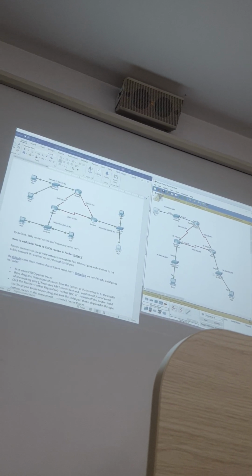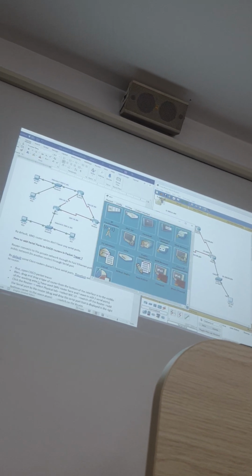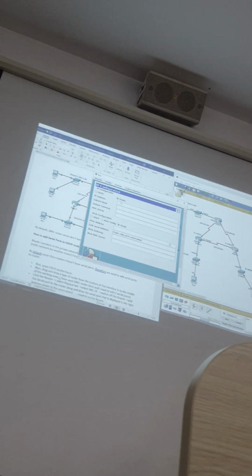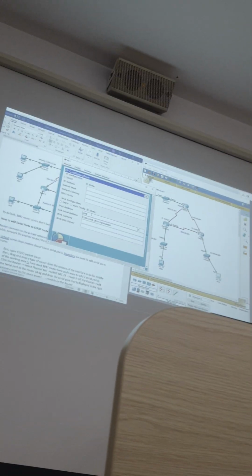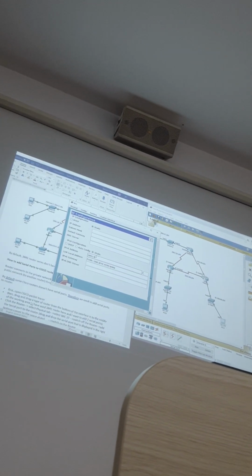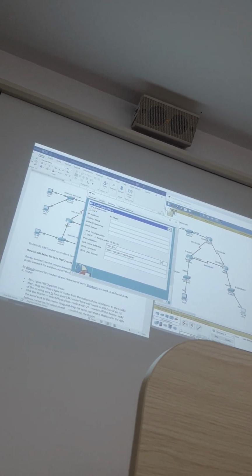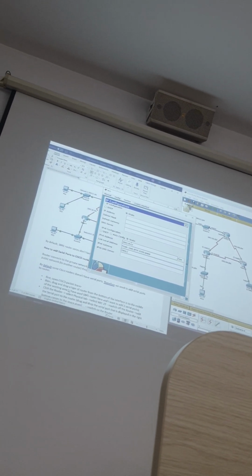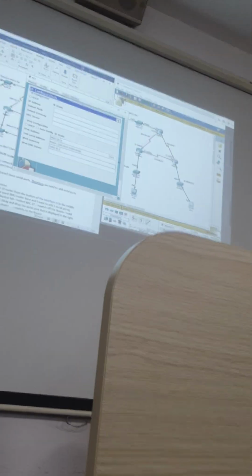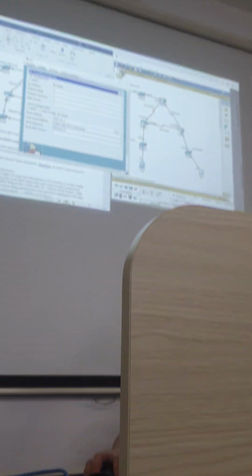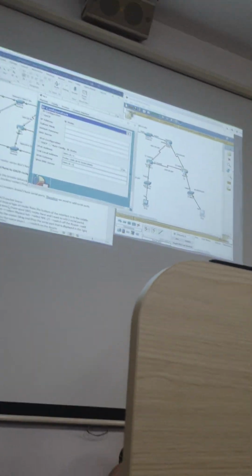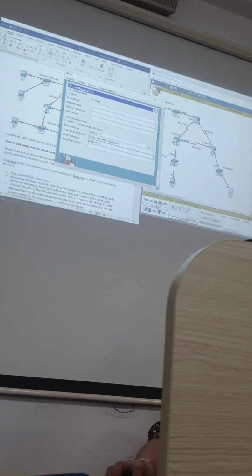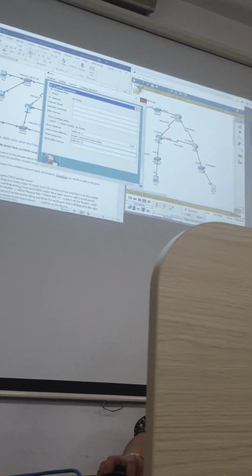Okay. 2001:B::2/64, and gateway 2001:B::1. The gateway will be the IP address of FastEthernet 0/0 of router 2.